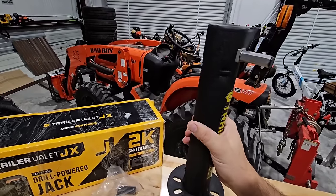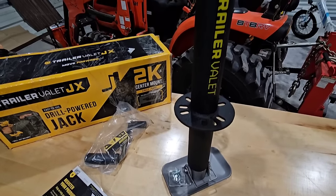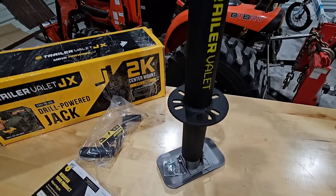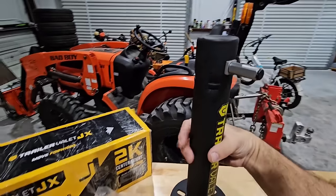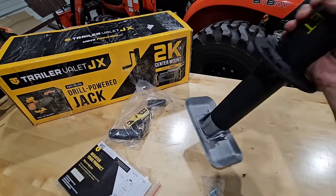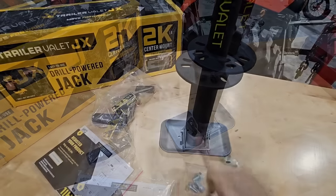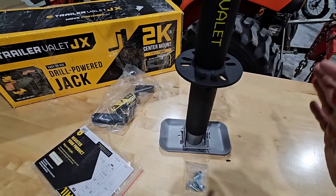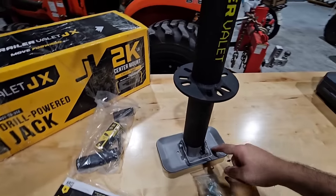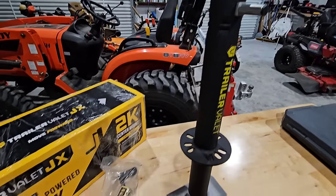Right off the bat, the first thing I have to say is that it looks freaking awesome. For a front trailer tongue jack, they're pretty much humdrum devices with one purpose — to raise or lower your trailer so you can hitch or unhitch it — but this right here actually looks pretty dang awesome. The only feature I don't see on this one is the ability to raise or lower the inner tube, which would make it quicker so you don't have to raise it up completely before taking off. The reason they probably didn't do that is because you can hook a power drill up to the front and quickly raise or lower the jack with it, which is super cool.